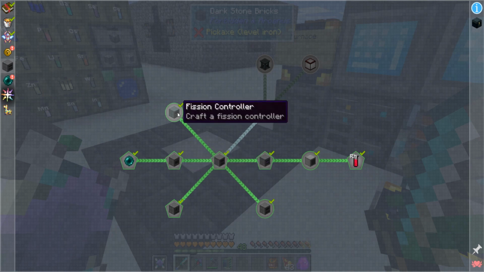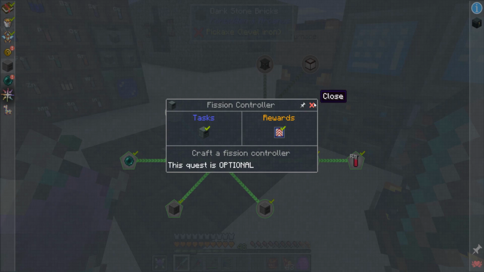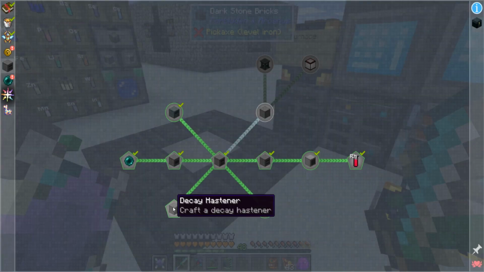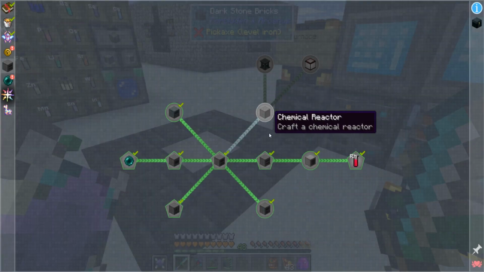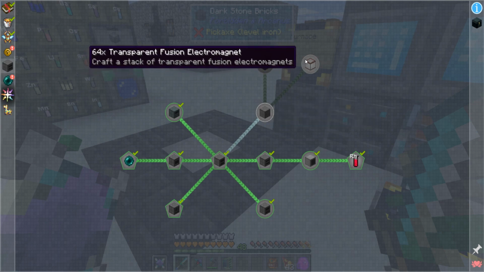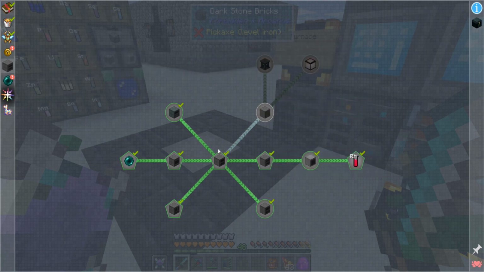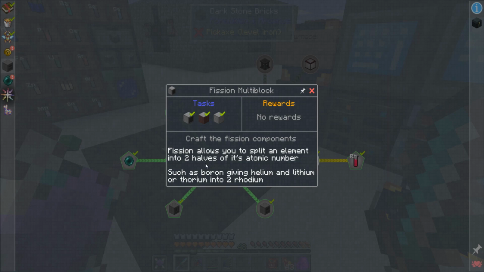There's nothing special about any of these. They're just crafted. I set up auto crafting recipes for each of these. The main one that we're going to care about is maybe this fusion thing in the future, but I don't have enough resources to go down that route yet. So this fission multi-block is going to be the big one.